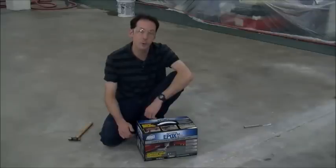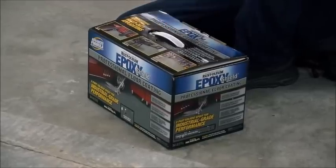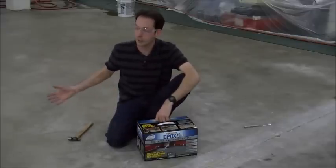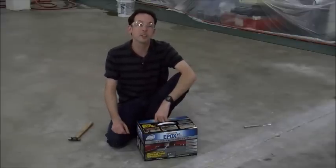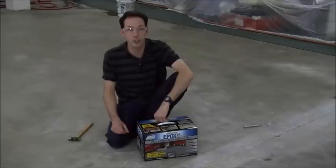Entire process of how to epoxy coat a floor. What we're doing is basically we're going to clean and epoxy coat the floor down here in the Geek Group's robotics lab and take you guys through the entire process step by step. If you watch the videos and pay attention, we'll be able to save you a ton of money and a lot of headaches on how to do this properly in your own garage or workshop.